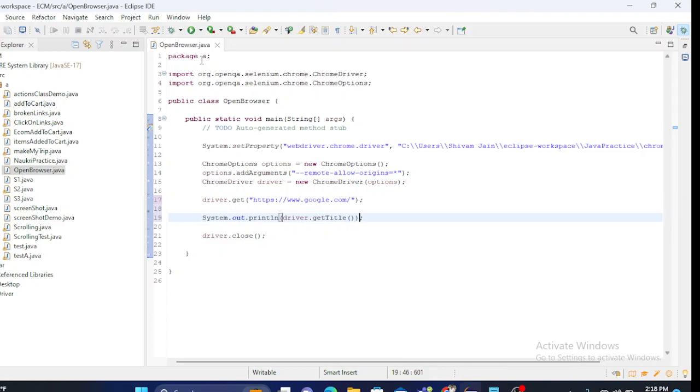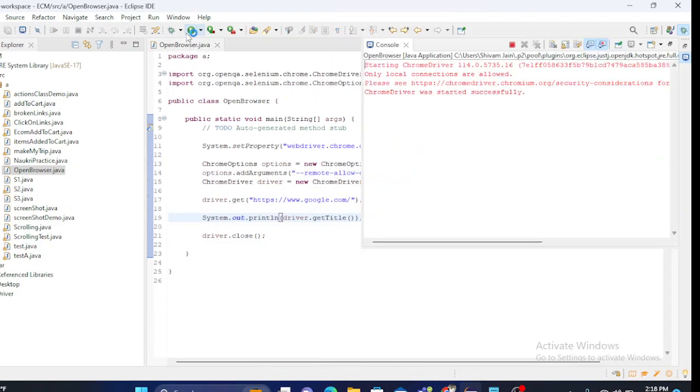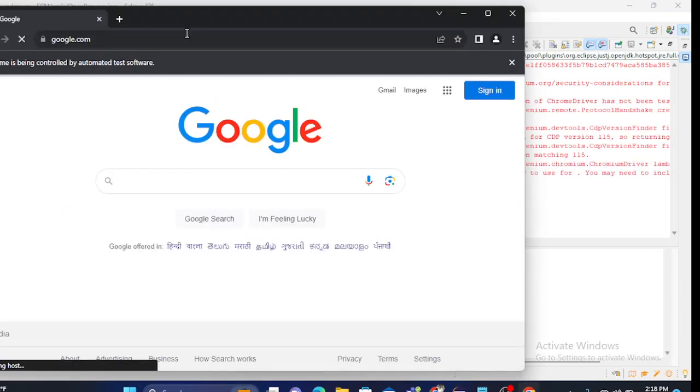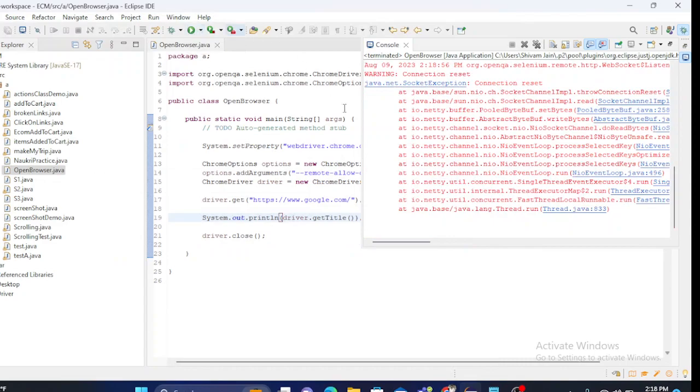Let's see if we are able to see the title of the page. We will run it. ChromeDriver successfully started.